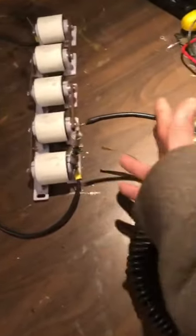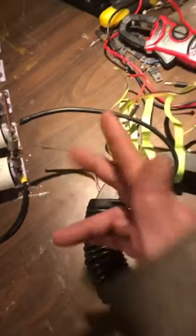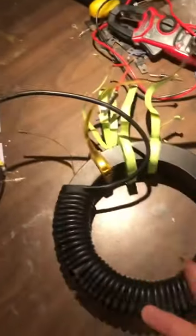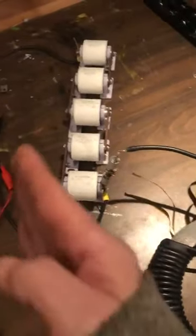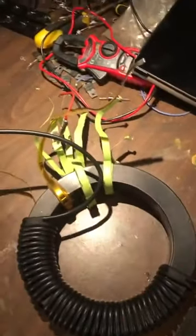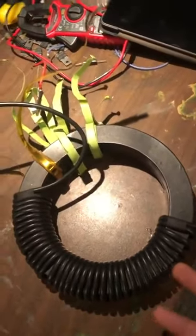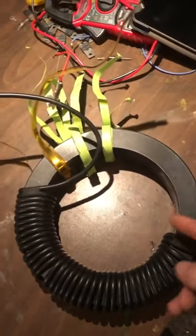In here would be one of those 40 kV, 5 amp diodes to block. This is the cool part — this is the output. Since this is like a direct drive unit, we don't have it self-running and recapturing the collapse of the magnetic field, because we're actually using the earth ground here. So we're pumping all these amps into the earth right against our earth ground, and it's going to compress and then fly back up this wire with the collapse of the magnetic field. We don't want that to fill everything up and blow things up, so we put that big diode here.